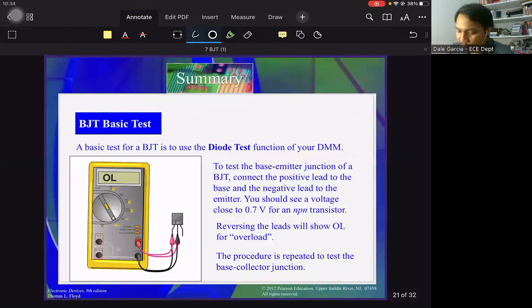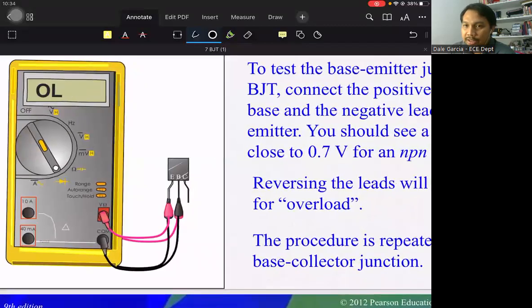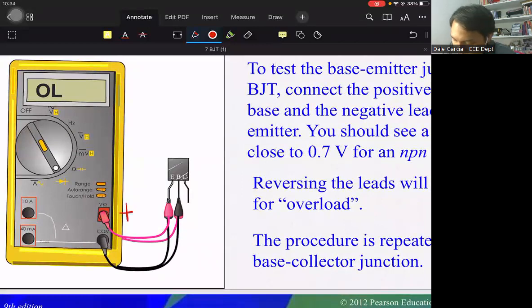So how do we test if our BJT is working? We'll just use a multimeter, such as this one. We put the positive terminal of the multimeter on the emitter. Sorry, on the base. The positive terminal should be connected to the base, while the negative terminal is connected to the emitter.